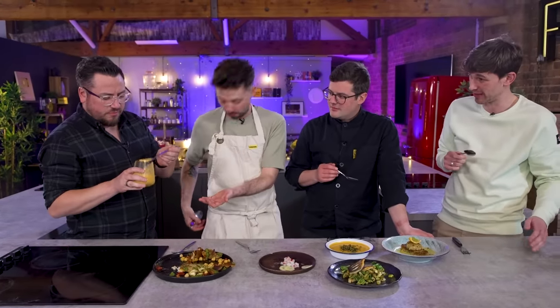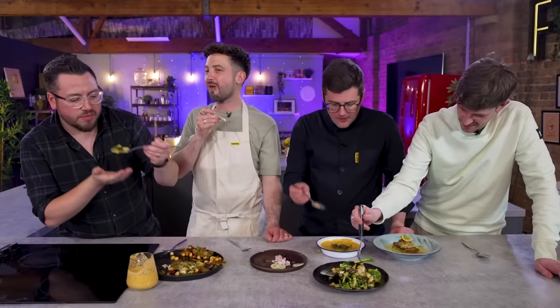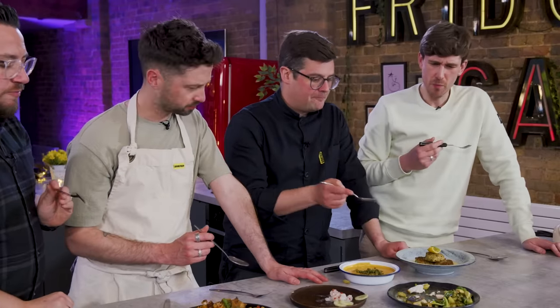I was not expecting it to taste like that. Brain freeze, but cucumber vodka — that is really cucumber-y and very vinegary in the best way. A little bit of sherry vinegar, olive oil, lots of herbs. And this one — cauliflower leaves and cauliflower stalks. If you compare them to bok choy or pak choy, it's bang on. The sesame oil, mirin, soy seasoning — when you get a bit with loads of the seasoning — that could take more. Stunning. It doesn't taste like cauliflower.